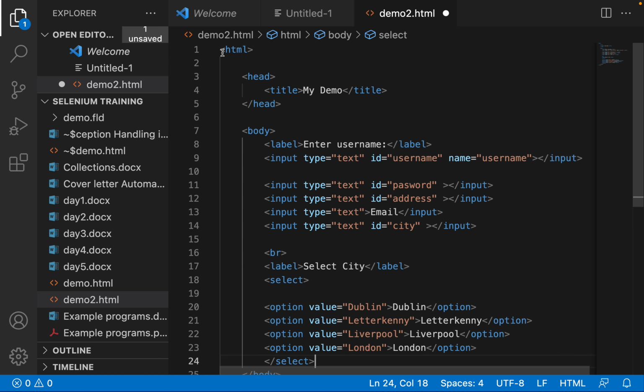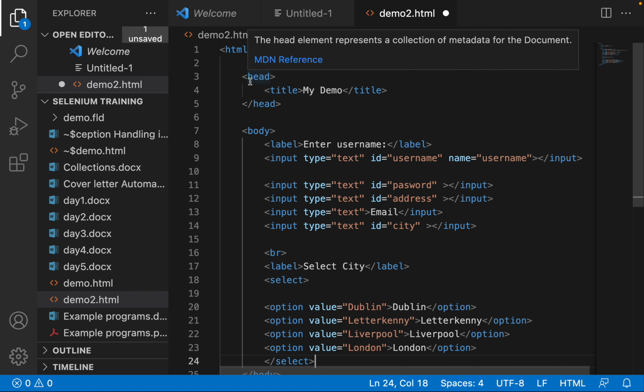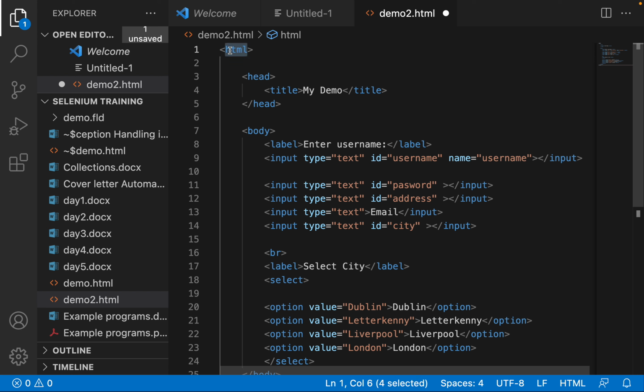Can you see these vertical lines? These vertical lines will help you identify where it started and where it ended, and what the order or hierarchy of it is. So HTML is the parent tag, and within the HTML you have head, and head is holding title. Now if I want to identify this title, I can say that inside HTML there is a head, and within that head there is a title. So like this I can write the path of it, right?